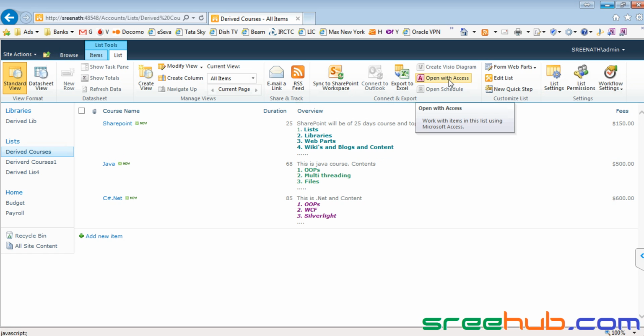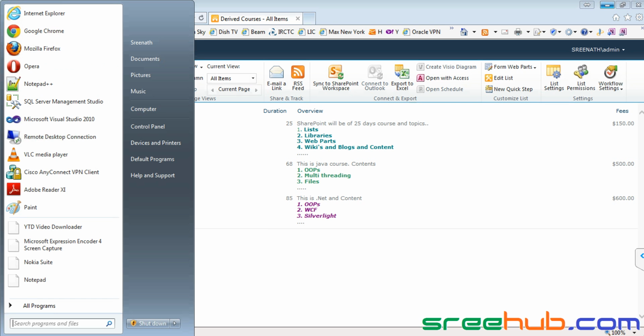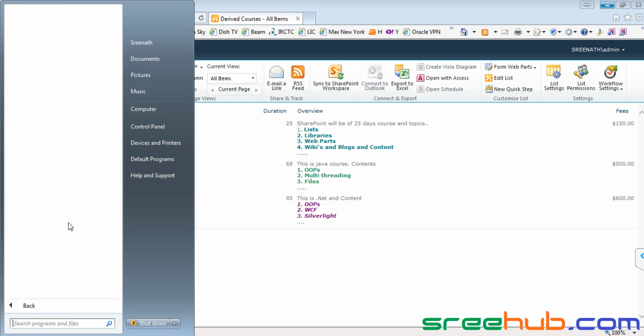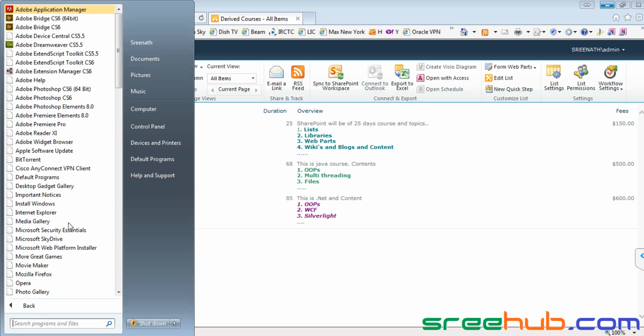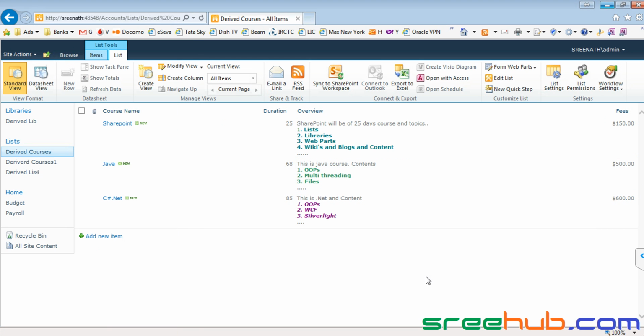Now what is that Access? Actually Access is nothing but one of the Microsoft Office components, the database thing. Have you ever seen Microsoft Access, Trupti? Yeah, I've worked on it before. I had a training on it. Superb. Access is nothing but your DB kind of thing, a light DB. So the whole thing will open in a DB content. So that's what it is.